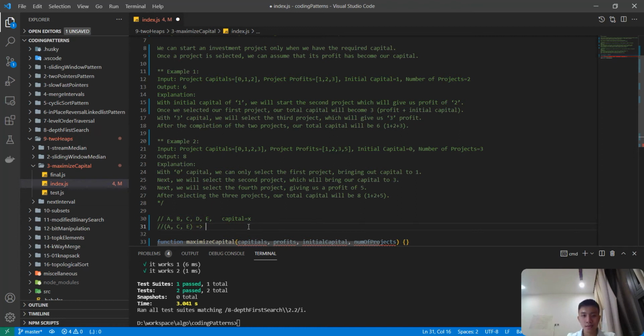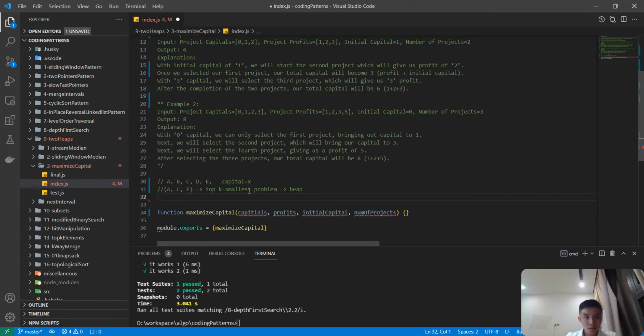So this is something like k smallest projects, top k smallest problem, that we can use a heap for, right? So that is one point to notice.